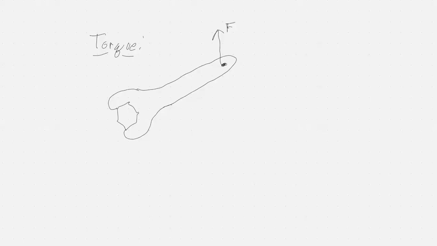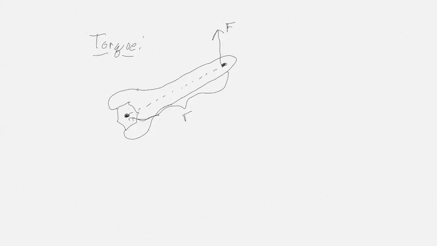And the way you calculate a torque is as follows. There will be some distance between the pivot, that's the point that your object may or may not rotate about, and where you apply the force. We'll call that R. That's a radial distance. Why? Because as you turn the wrench, you'll make a circle. Okay, and then there's some size of the force. Both those things matter, and you know that intuitively because you can try pushing a wrench at different positions and see what kind of results you get. The further away you push, you'll notice the greater the result in terms of your ability to turn a bolt.